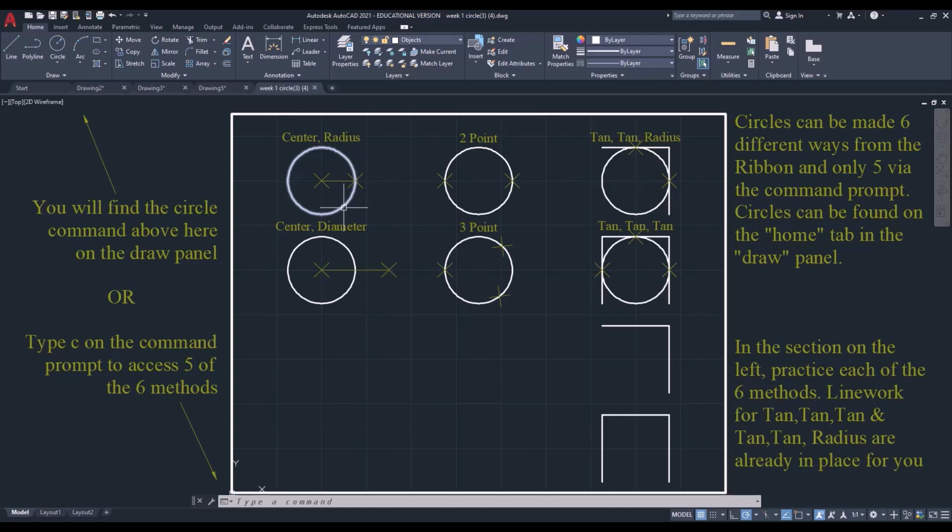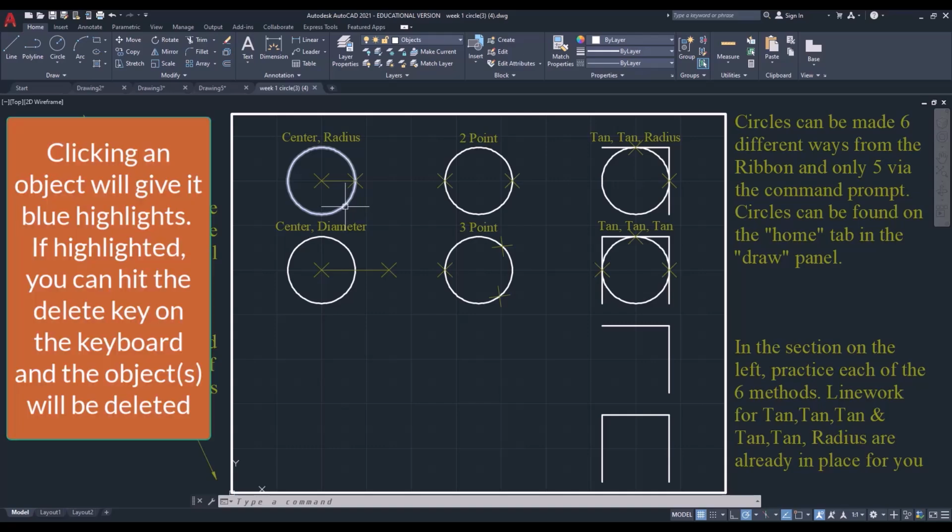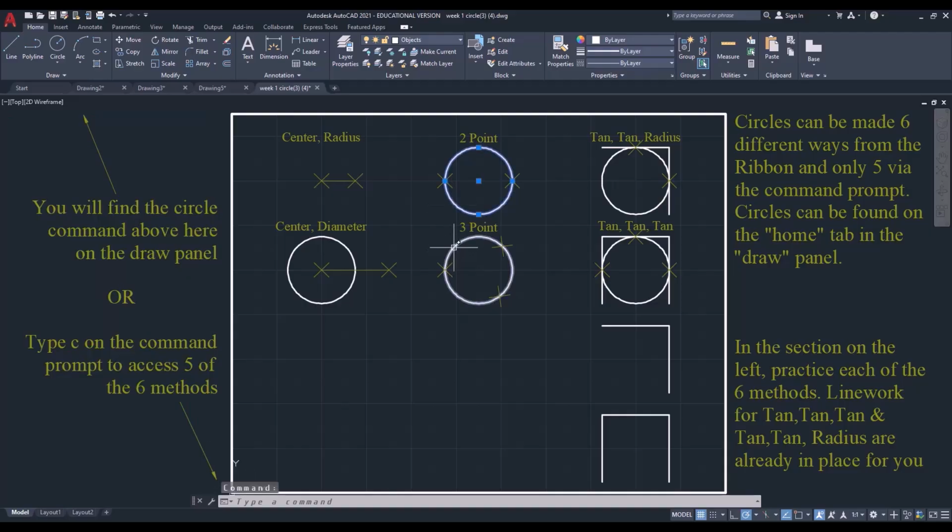So what I'm going to show right now is something that we haven't seen. What if I click with my left mouse button on an object? It becomes highlighted in blue and it has these little boxes with it. And if I hit the delete key, that object gets erased. So this is how you can erase objects. You can click the object and you can select more than one object. And once you've selected the objects, you can delete them. Okay? There's another thing you could do.